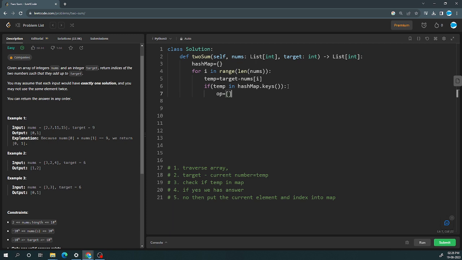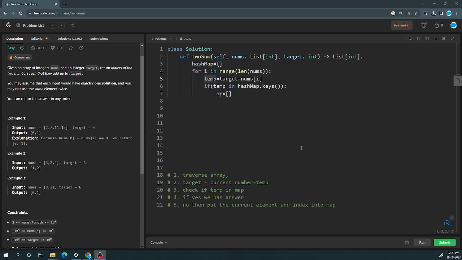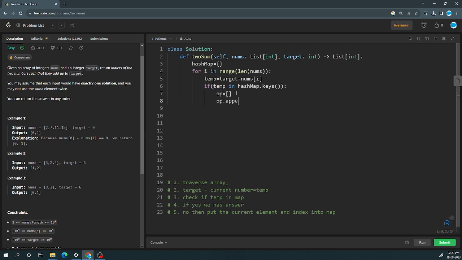So let's define one output array and put the index of the temporary number and the index of the current element. Then let's append both: output dot append the index of the temporary number, which is the value at that key in the hash map.